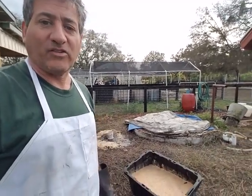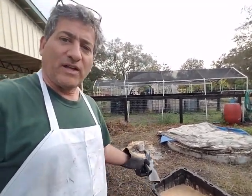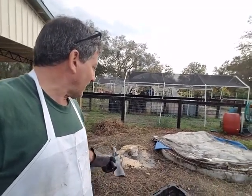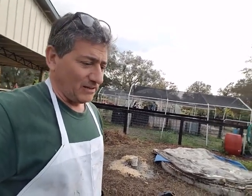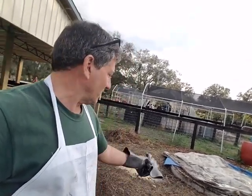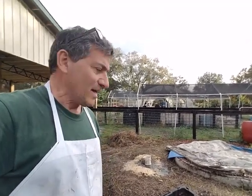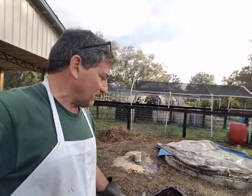We'll come back in a week, or half a week, and then a week, and we'll check and see the progress and prove that there's no vermin, no smells, no flies, and that it's turning very rapidly into soil, even without composting. And that's one of the things you could do. If you have food waste and you don't have a compost bin, but you've got a little patch of a garden, just throw it on, because that's what nature does. It's like leaf litter. It's fruit fall, and it turns into soil. So it may not look attractive, but there's no problem with it.